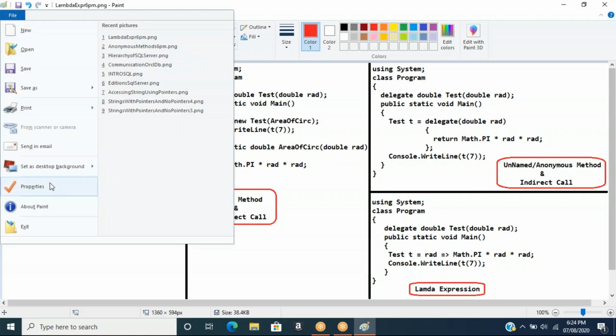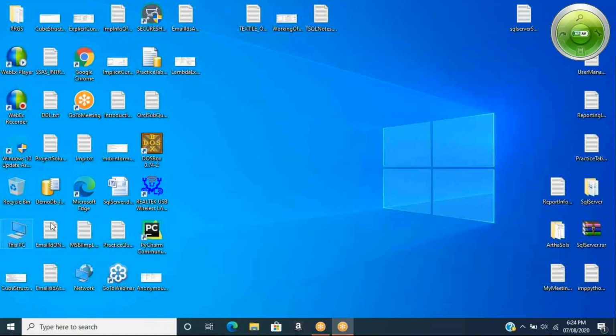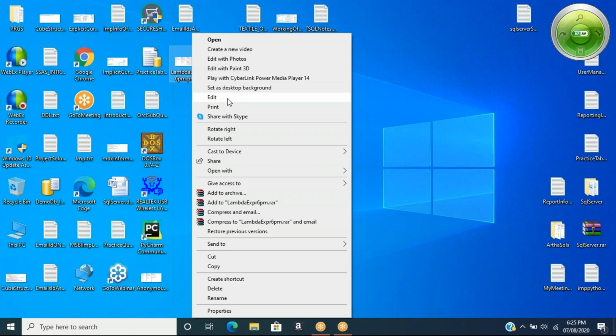Now, we have another concept that C# supports, to work with something called built-in generic delegate. That part we'll see now. Okay, in this only I'll cover it comparatively.